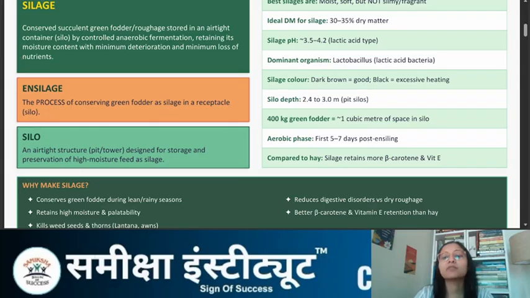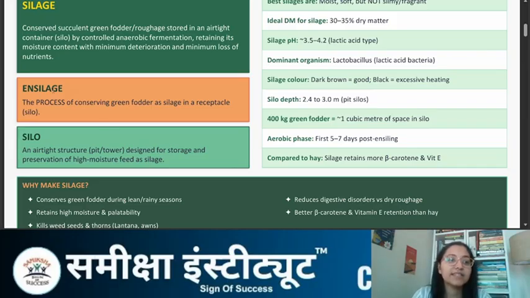Okay, when we discussed hay yesterday, we discussed how the losses of nutrients go up to the level of 90% in the case of carotene, then 20 to 30% dry matter losses in the case of green fodder, then 10 to 15% in the case of grasses. So all these are the losses that take place inside the hay after making hay. But in the case of silage, these losses are very minimal. So the nutritive quality and the quantity of nutrients is higher in silage as compared to that of hay.